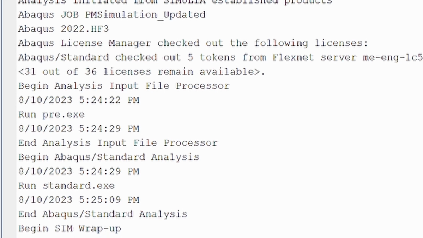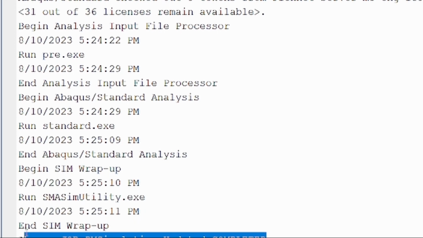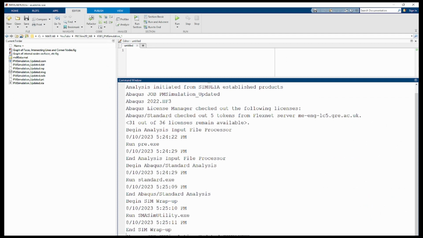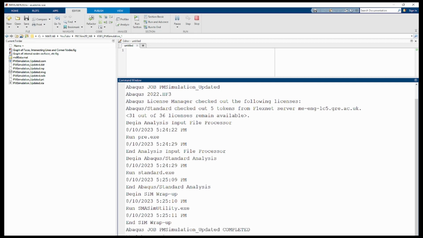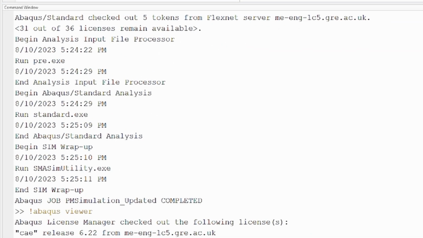Okay, so you can see the report at the end here is that the job has completed as usual, and there you can see the normal ABAQUS results file that you generate as usual. Everything is fine. Then what we really want to do is to visualize the data. So I'm going to call the ABAQUS viewer, which is basically an interface for visualizing the result. So we can call it right up in ABAQUS, in MATLAB, and then it will create that.